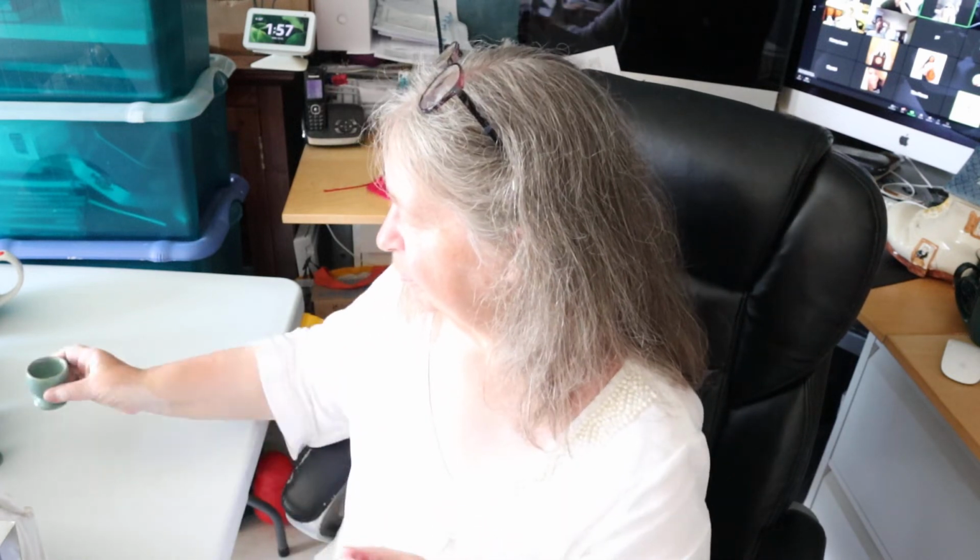Neil was looking at them earlier and he's rather taken with them, and I think he'd like to keep them, but we've got egg cups already. But they are nice, and they do match that little jug, so I'm pleased with those.